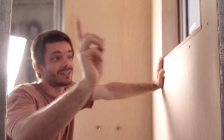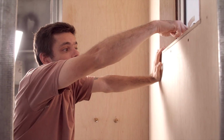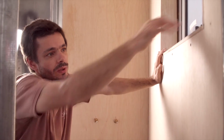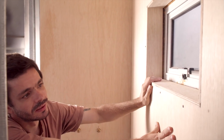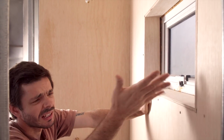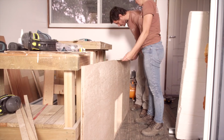All of that is just to guarantee that we have an angle here, otherwise the water can drip and go to the back. Like this, the water is gonna always drip this way because we just created an angle this way. It's low. Yeah, it's low. Yeah. It's pretty good. You can keep going now.